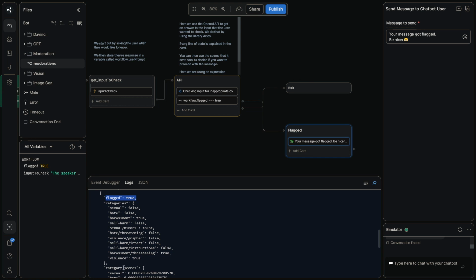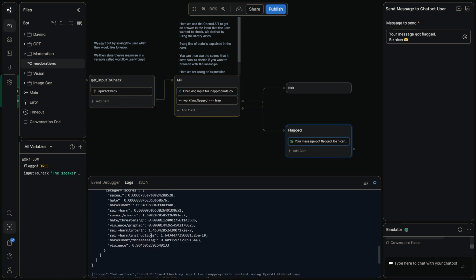You can also do violence, anything specific. Or maybe you want to do a specific score. So maybe you think like, okay, it has to be higher than 1, or it has to be higher than 1.7 or something. You can also implement that.